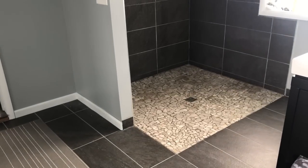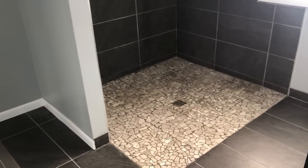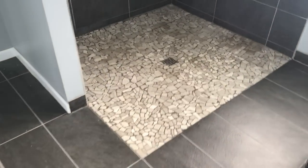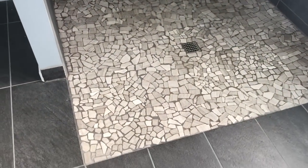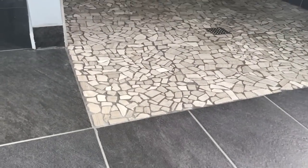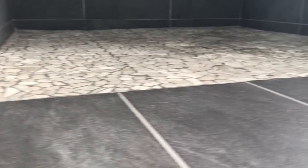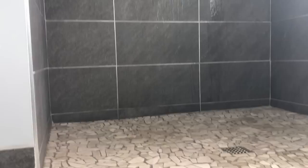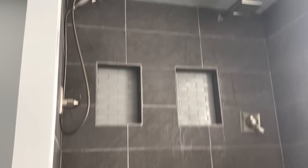This project wasn't that hard to do, but it took a lot of time to figure it out, and that's why I wanted to share it with you. I used the DuraRock shower system, which worked out really, really well. You can see there is zero curb — it is straight right across the floor, just like that, and tiled all the way up with the two heads on it.